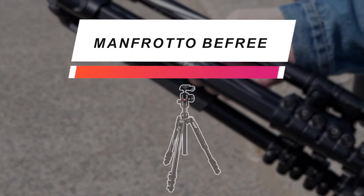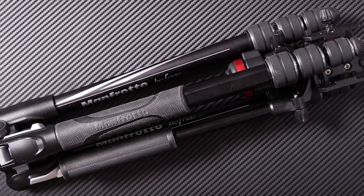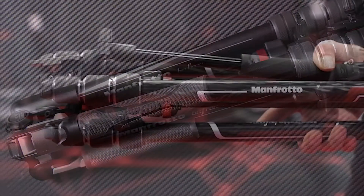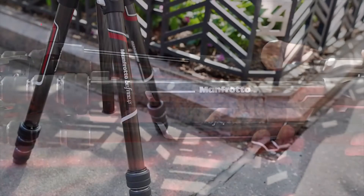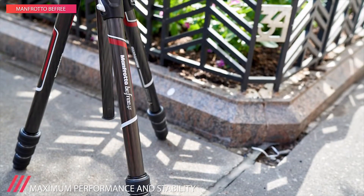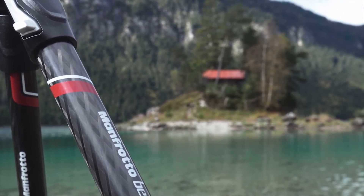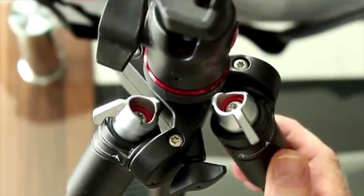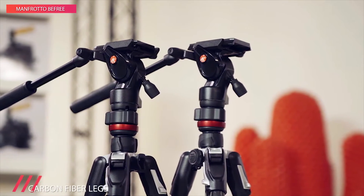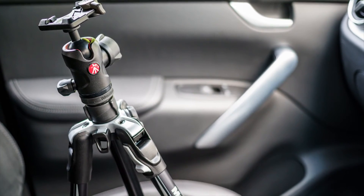Sporting a 17.6 pound load capacity at a weight of only 3.6 pounds, this BeFree Advanced Travel Tripod from Manfrotto is a robust support option that can serve as a convenient travel companion for professional photographers and passionate hobbyists alike. It is made of aluminum alloy and reaches a maximum height of 59.1 inch, with its column extended, folding down to 15.7 inch in length for simplified transport in its included carrying case. Each leg of the BeFree Advanced is composed of four sections, which can be adjusted and securely locked into place with QPL lever locks found on all segments.